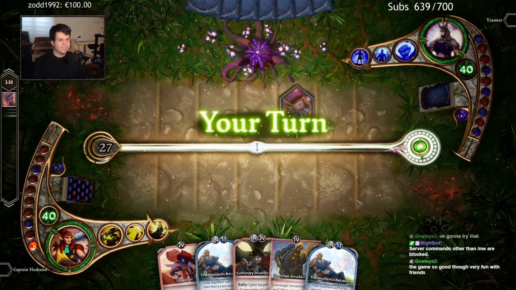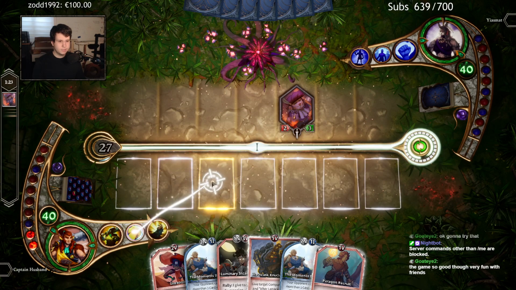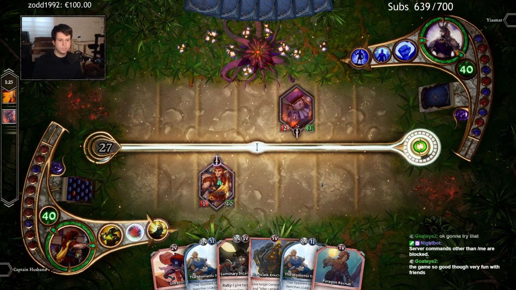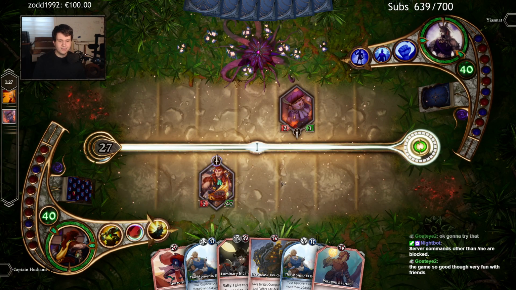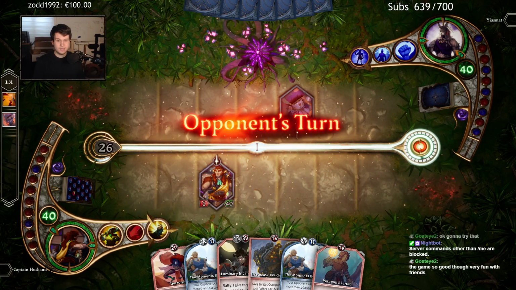Anyway, there's a pretty big benefactor right away. That's fine. We're going to go into this with more. So this is what it looks like. You can see now we have turned around. Our opponent can still attack us. They can attack us in the back.